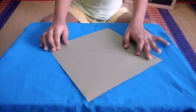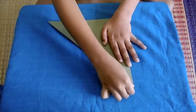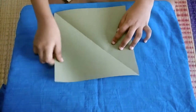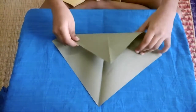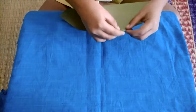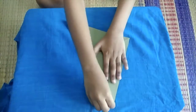Now with a square piece of paper, fold it into half. Now let's crease it well. Now open it and make another triangle over here. Meet the edges well and hold it. Crease it well.